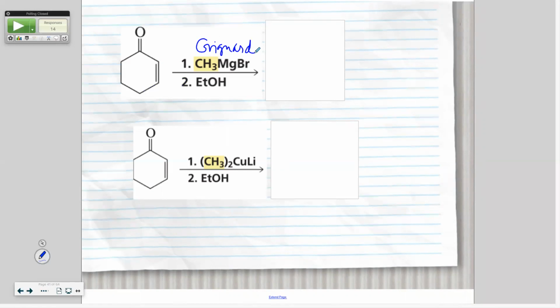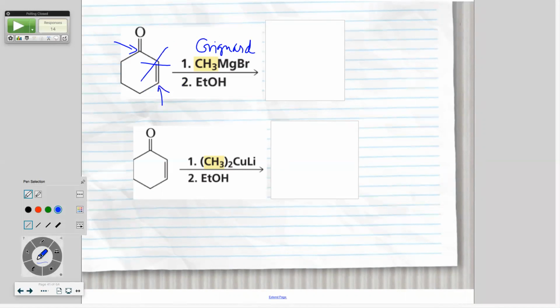Okay, where is it going to react? What are the two possibles? It can react here or it can react there. Do you see that this is not a possible spot? Because if you do that, you get down at least to a 50-50. All right, so what is your nucleophile going to do? It's going to go to the, which one?